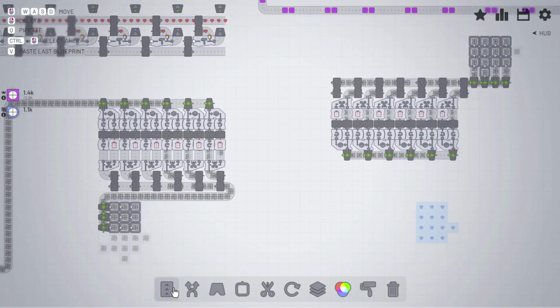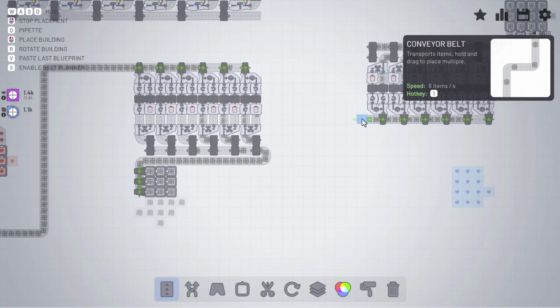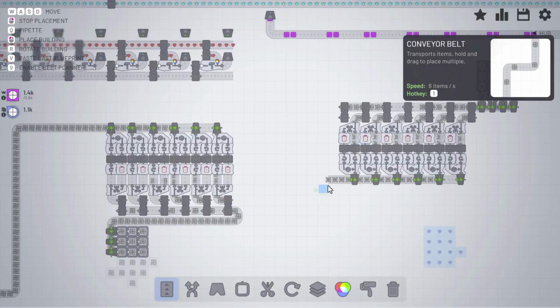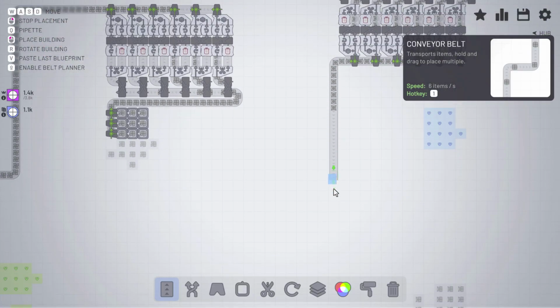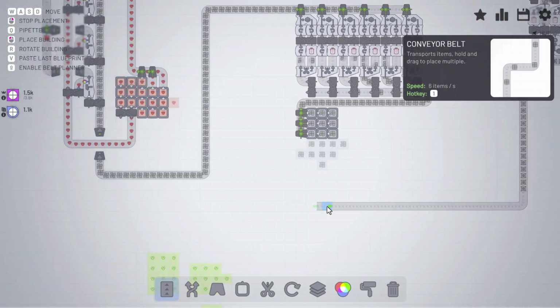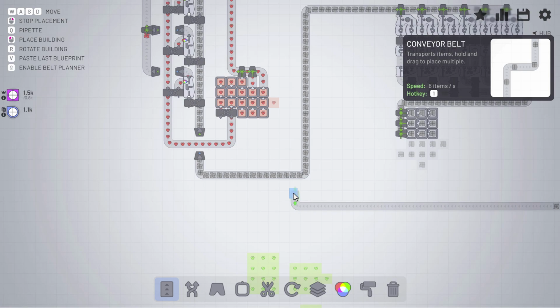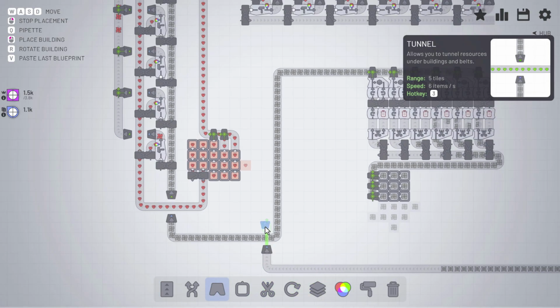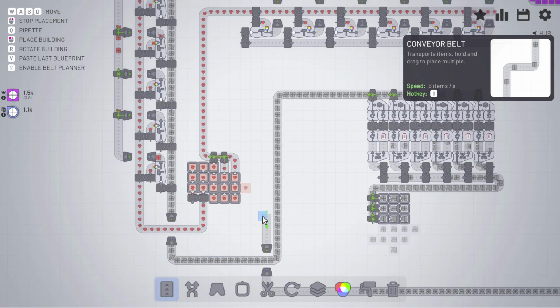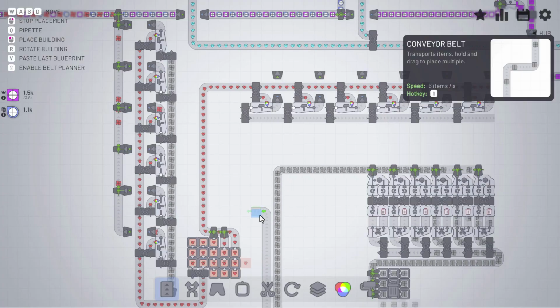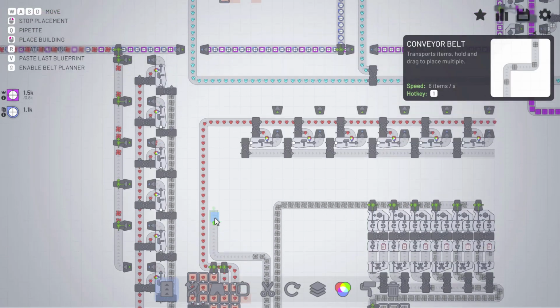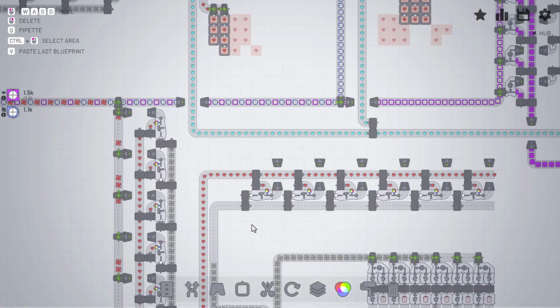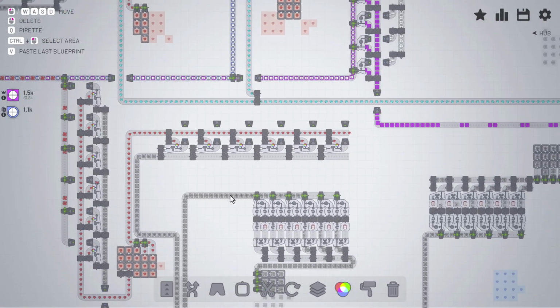Actually, do I want to bring these down around this, or do I just... My problem is I don't want to bottle up resources if I can avoid it. So I'm going to try to avoid that right now. I'm happy with that.